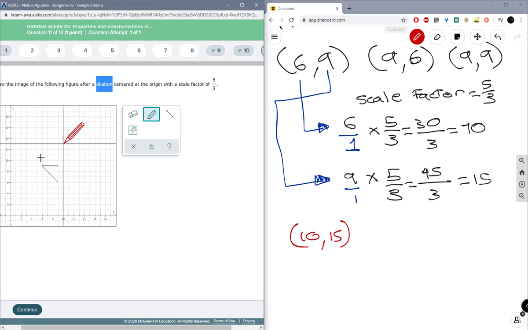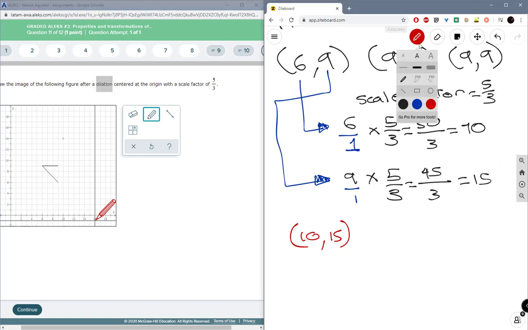You click to put the point. Look, the point was created. And the same with the other two coordinates, but we have something good here: it's 9 and 6, 9 and 9, and we already made it. 9 and 6 are 15 and 10. So you write it, 15 and 10. And 9 and 9 are 15 and 15.